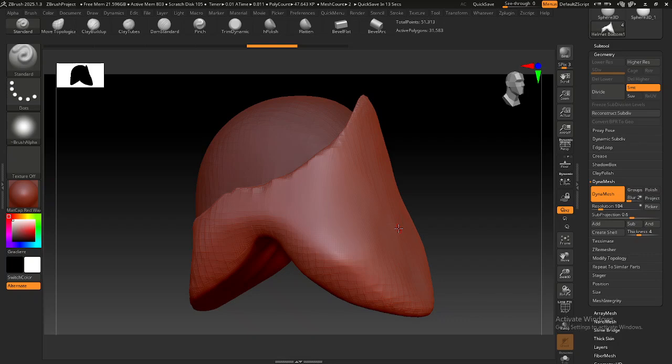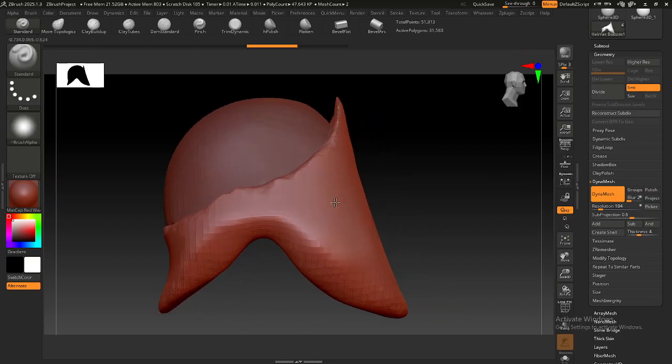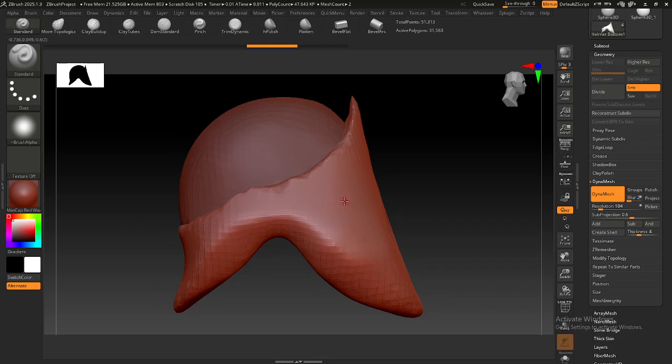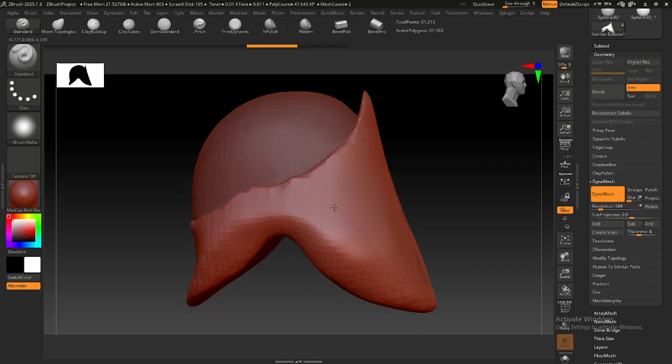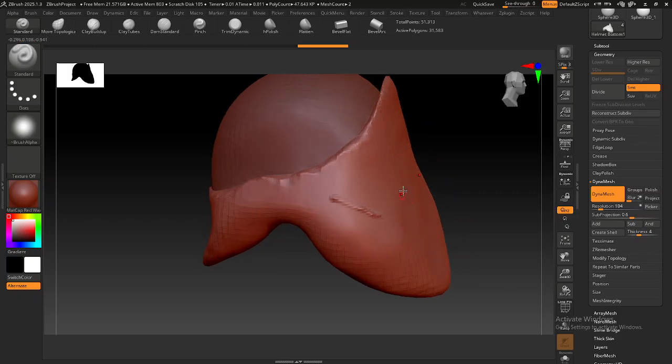Where people like to use divisions and stay out of Dynamesh is when they want to take this over to Blender or something like that, and they want to work with organized geometry. They're at a point in their model, in their project, that they're ready to do that, and they're ready just to say, okay, all I want is to sculpt little details, and I don't want to make any big changes.